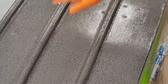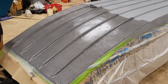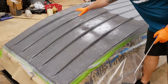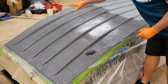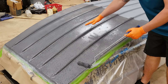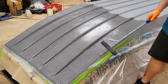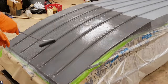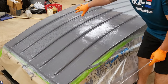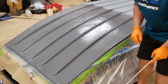I just finished rolling on that side. Now we're going to go back to our original section - I can already see it starting to fish eye up even though I literally just finished it. So I'm going to come back over here while my roller is still dry, roll back over this one more time, and get it all really tightened up. Then I'll let that side sit, go ahead and get the next couple of sections done, and come back as it cures up a bit to tighten it one more time.